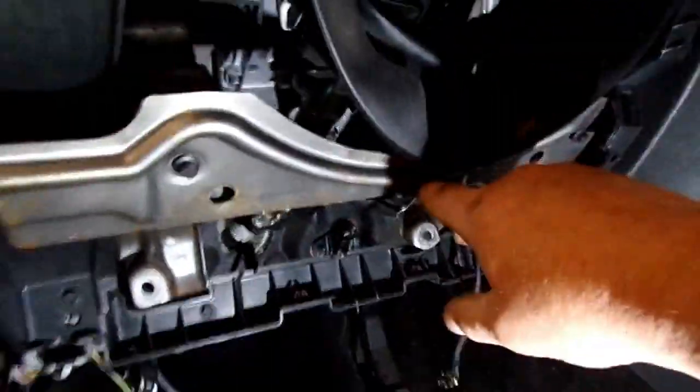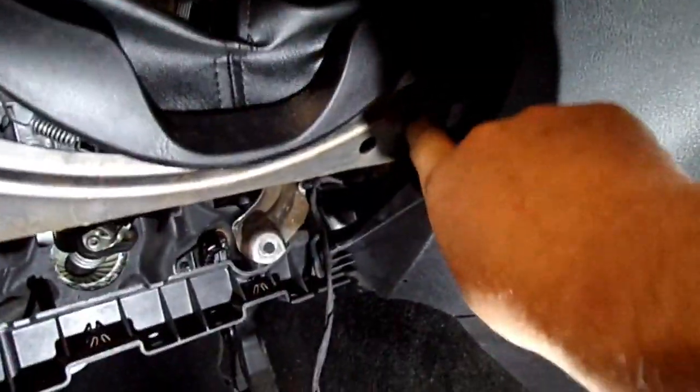Need to remove this little cross brace here - it's held on with two eight millimeter bolts. On the steering column, you'll have to unplug this electrical connector right here that goes up - it goes in right behind this cover and plugs into that switch up there. It's a yellow connector. Just push this pin release and pull it out. Then there's a clip that you got to remove from the dash. Anyway, you get the idea.